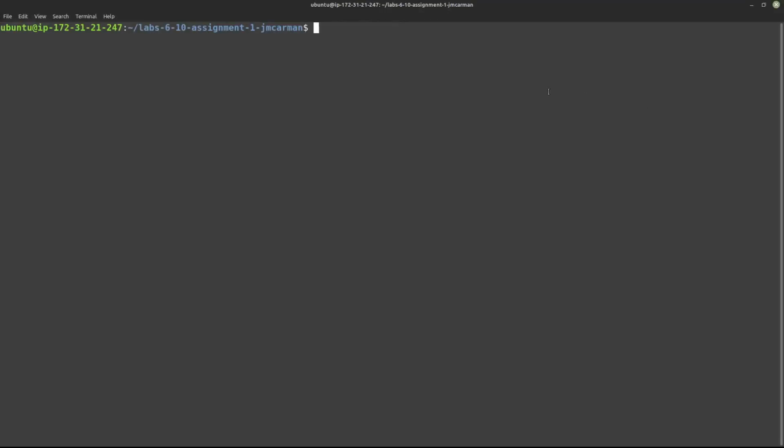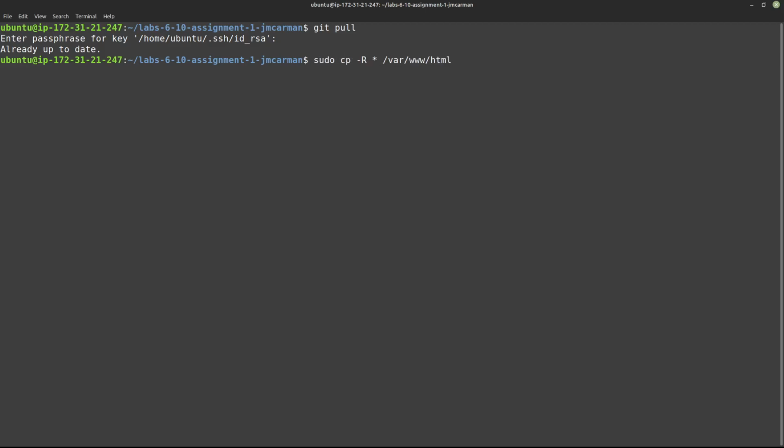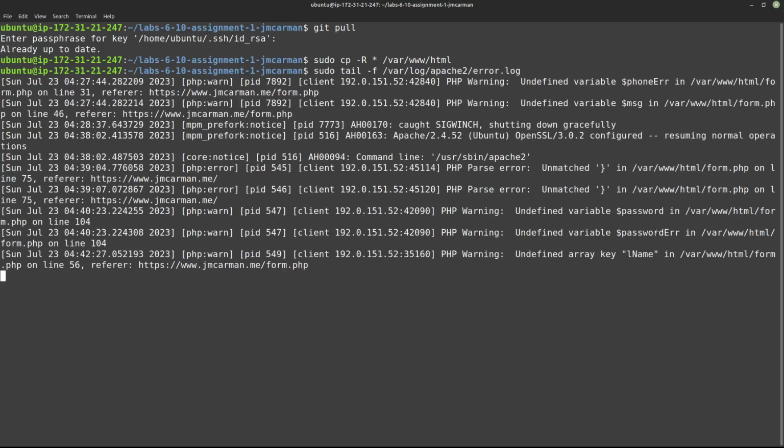Back over onto the server, on our Apache server in AWS, we're going to do a git pull in our lab 6 to 10 assignment 1 directory. And then a sudo cp, just going to pull it from my history, -r, everything there.